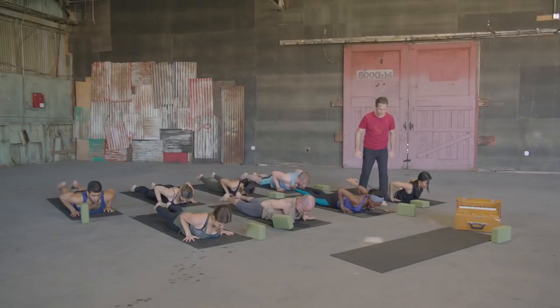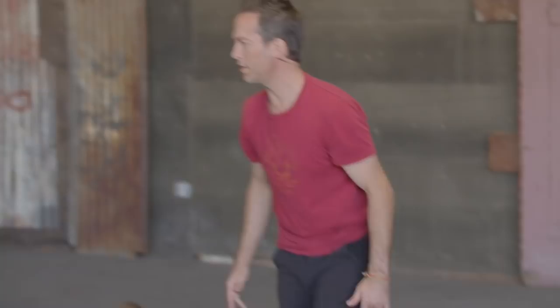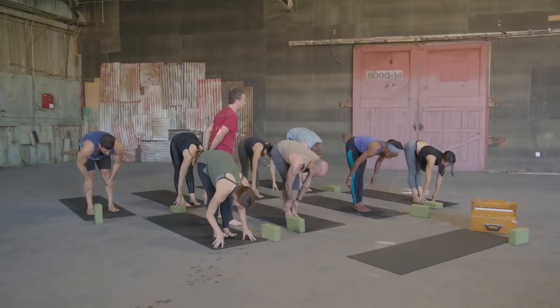Good, now cobra on the inhale. Chest up, tops of the feet glued into the mat. And then down dog, exhale, tuck the toes, lift the hips. Woo, inhale, press back, stretch a little. Exhale, walk, jump, or take an Uber to the top of the mat. Flat back, inhale, hard out. Forward fold, exhale, take your block.